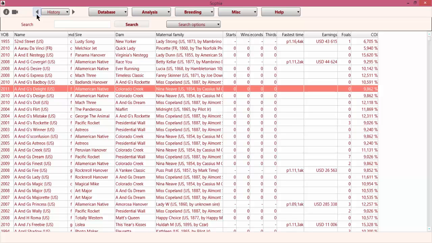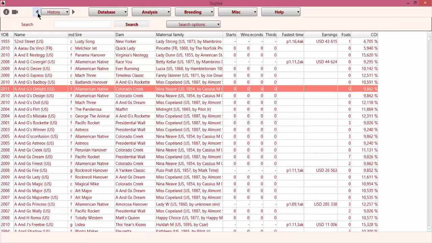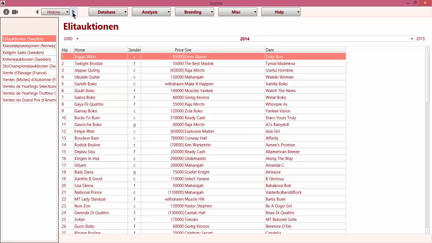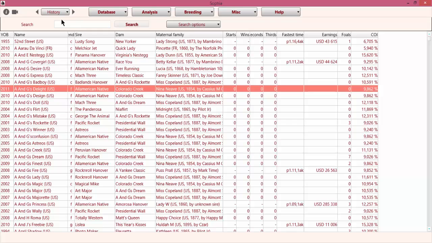Next you have a back or previous, and you have a forward arrow as well as a history button. Here you simply go back and forth. So if I go to the auctions, change my mind, I want to go back to where I used to be, you just use the back or previous arrow. I can also move forward again, go back to where I used to be, going forward by clicking this arrow, or I can simply select here, same thing.